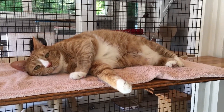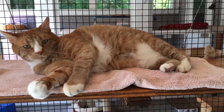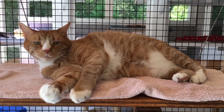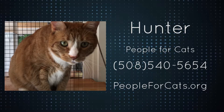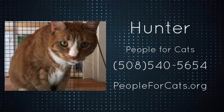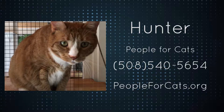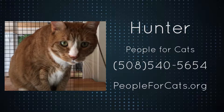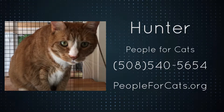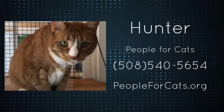Hunter is a handsome domestic short-haired male. This eight-year-old sports an orange tabby coat with white on his bib, tummy, paws, tail, and a cute splash of white on his nose. Hunter is a total love bug, adoring all the attention he can get. He came to People for Cats when his owner realized he was lonely being by himself much of the time. Hunter tends to have crystals in his urine, so he needs a prescription food, and needs to lose a few pounds. Why not come in and meet this love bug and give this big purring machine a forever home?